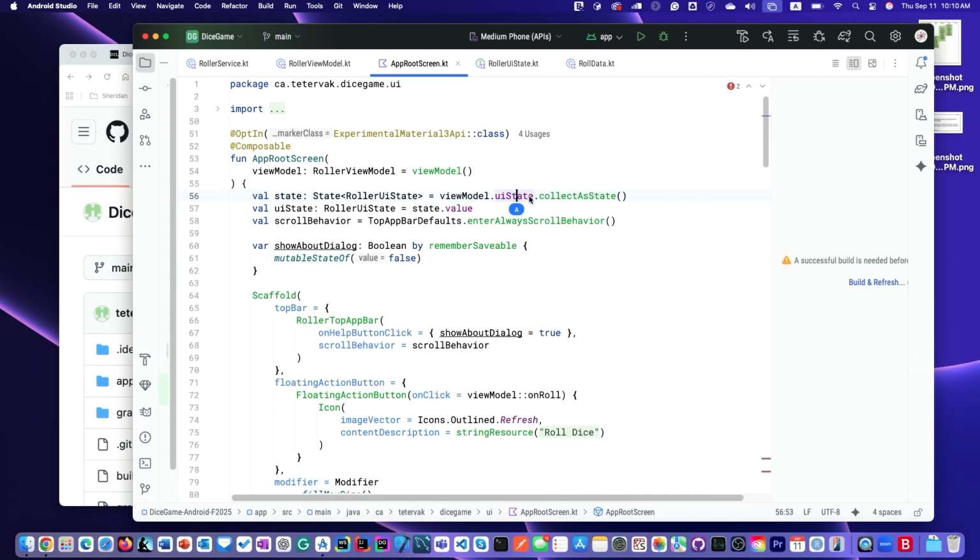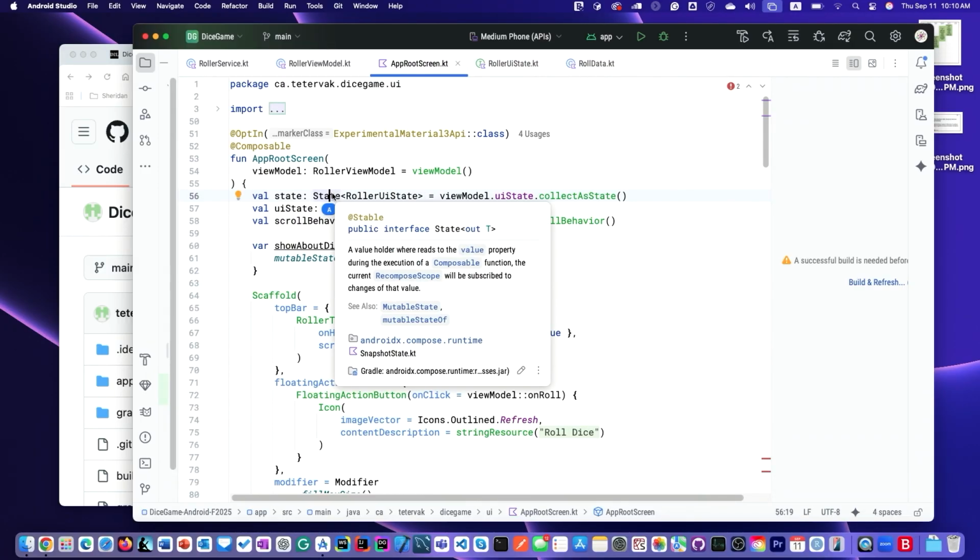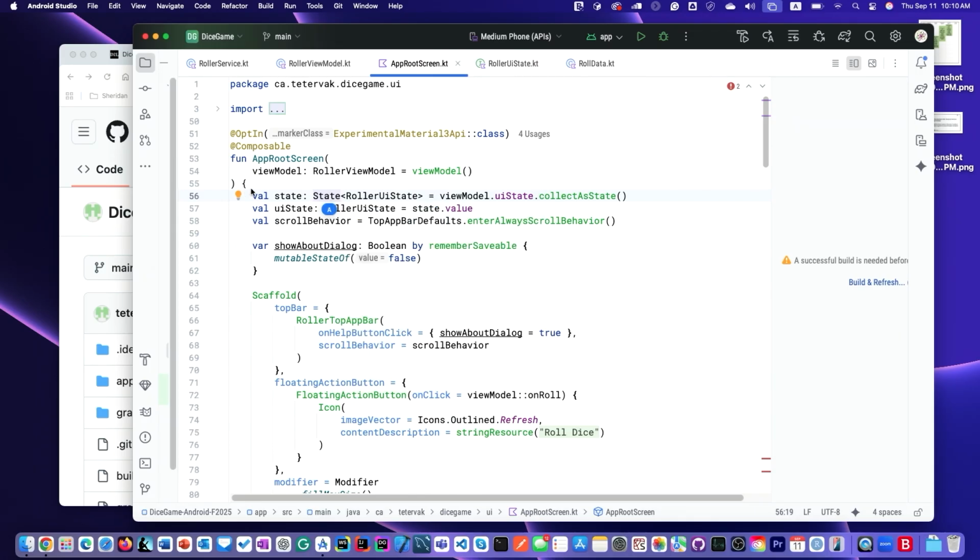So when we change stuff there, this object is assigned and it will trigger an update of the screen. So this is a state the same way as you saw in the previous lesson, mutable state of something. A mutable state, that means you can change it by assigning to this variable. It's a parent class of state.